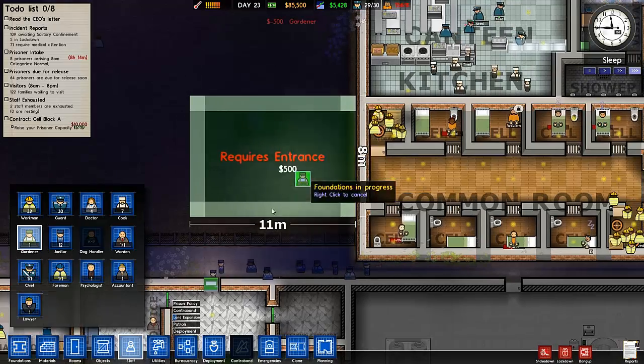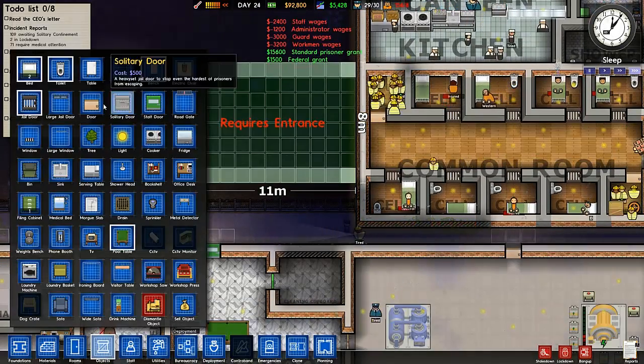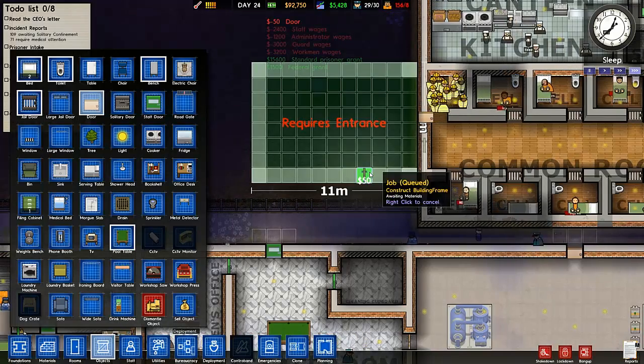Okay, so let's see. Oh, this requires an entrance. So now we need to build an entrance here. This is going to be our storage room, so we just need a door. And it can go right here. And this is going to be labeled a giant storage room.